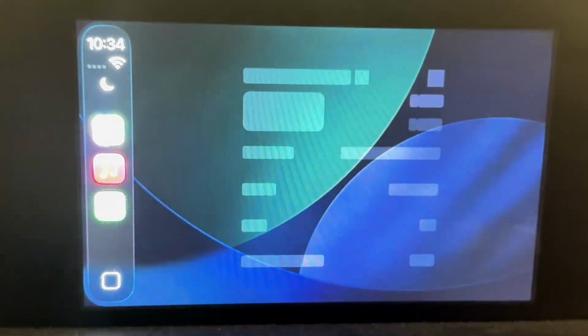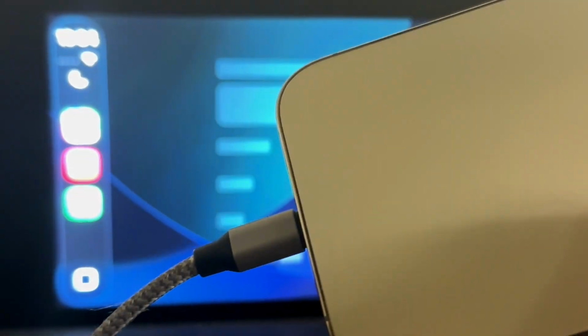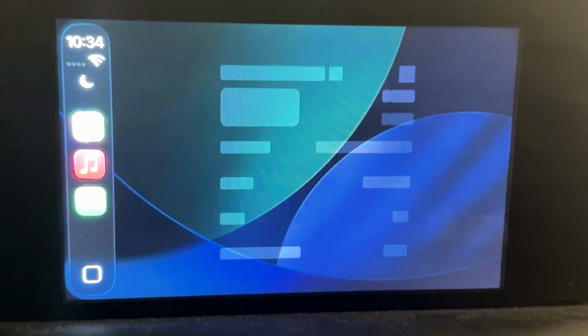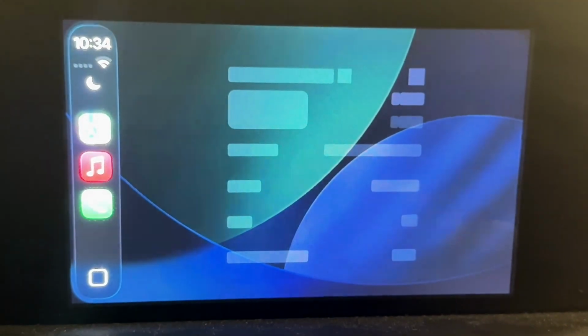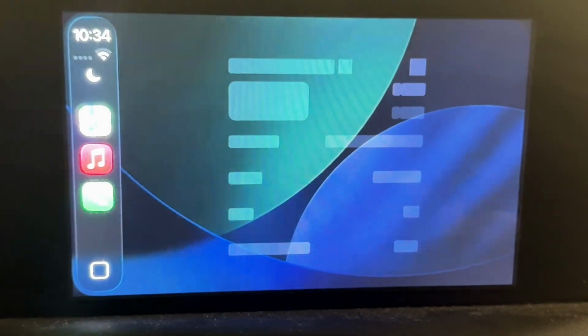Now, if that's not working, you can also try grabbing your iPhone, unplugging it and replugging it back in. So grab your iPhone, unplug it, and plug it back in. See if that ends up fixing the problem. For some of us, that might end up fixing it too, and that's another thing I recommend doing. So those are the main ways to do it.